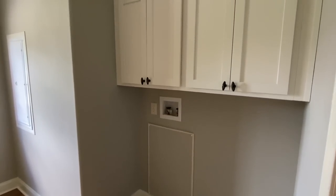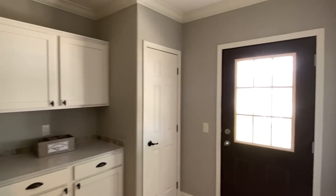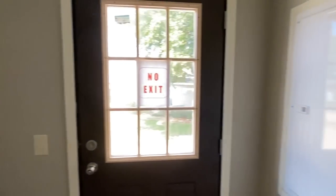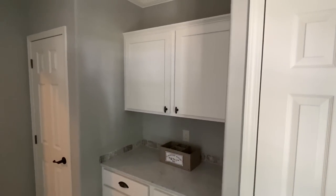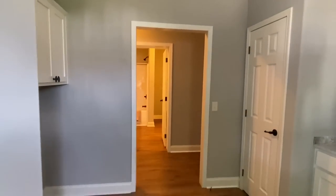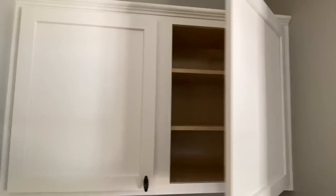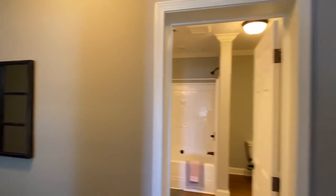Here's your spot for your washer and dryer — we've got some cabinets in here. There's that other back door we saw on the exterior. Here's the breaker box, and in here you'll have your water heater. There's quartz in here as well, and you've got access to your attic right there — that's very nice. Look at the size of these cabinets, and right there is going to be your furnace.